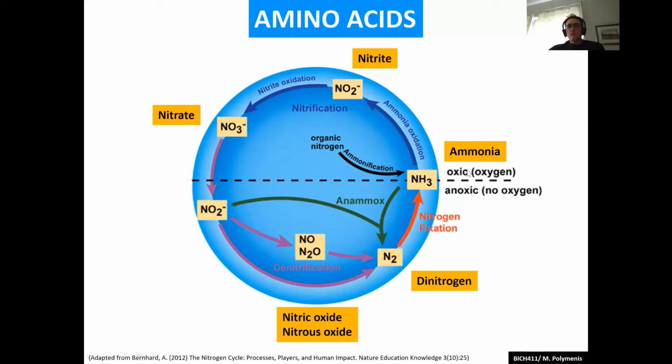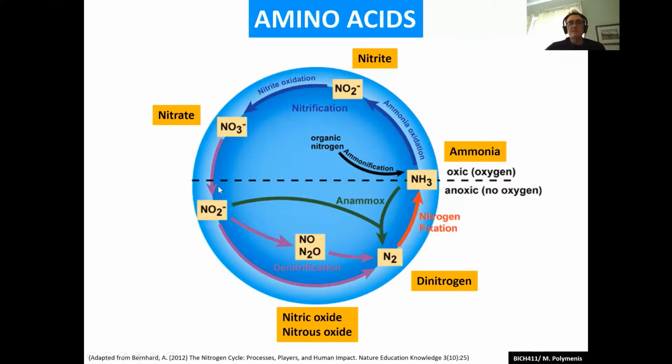And this always happens in the presence of oxygen. So this is an oxic environment. You need oxygen for all these reactions, which is kind of obvious, because here in place of protons on nitrogen, we have the input now of oxygen. Now the reverse reactions, however, happen in the absence of oxygen, and they can only happen in an anoxic environment.